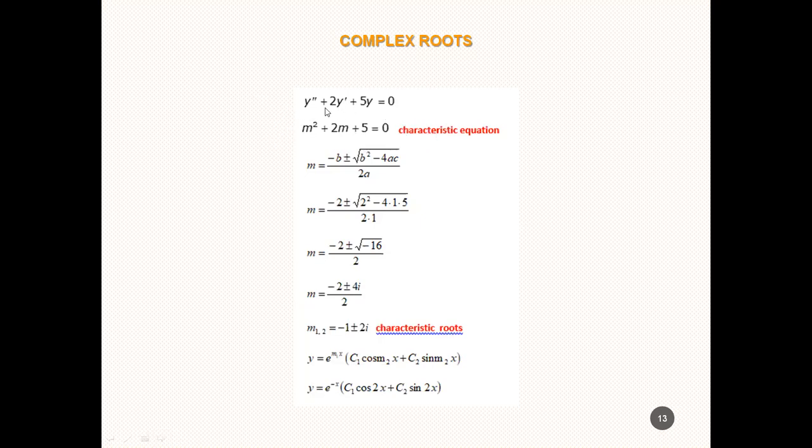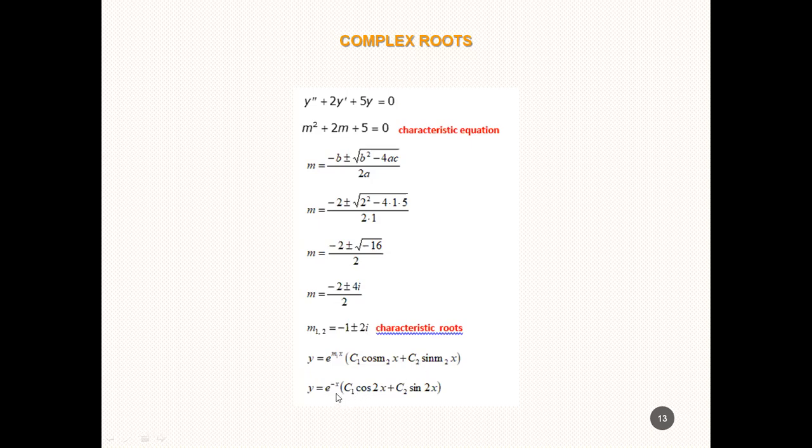equation in algebra, or a second degree equation, you may use the quadratic equation. If you use your quadratic equation, these are your characteristic roots: negative 1 plus 2i, and negative 1 minus 2i. So your representation for the answer would be e raised to mx, where m is the real number constant in your complex root. And the 2i here is the argument of the cosine and the sine.